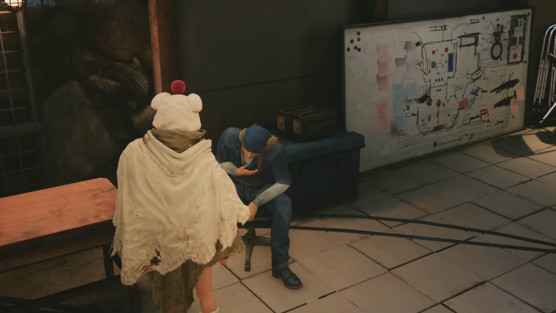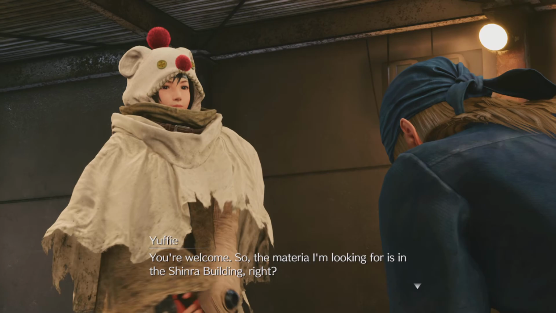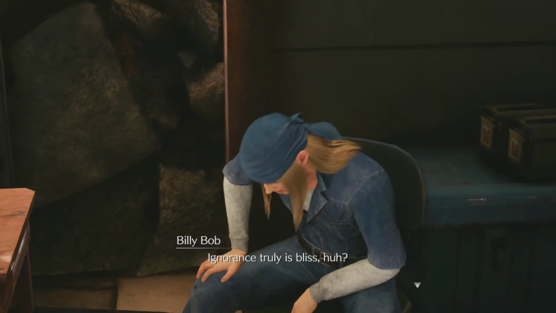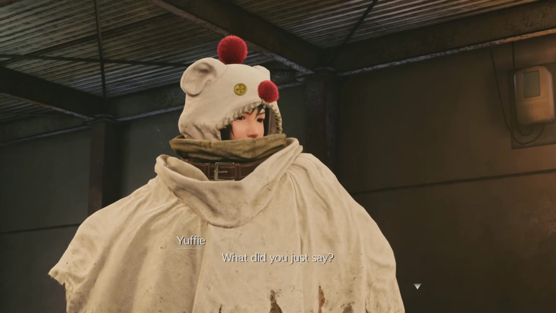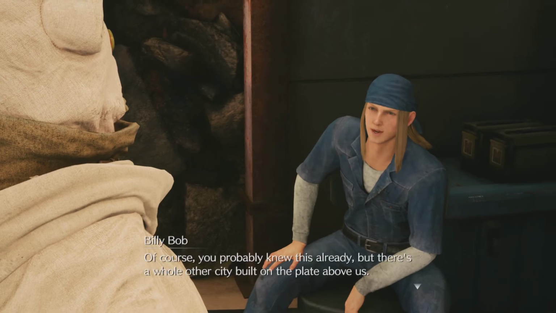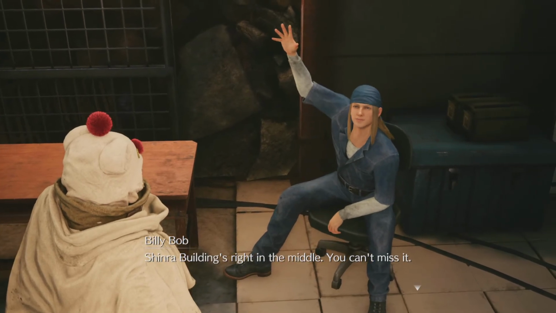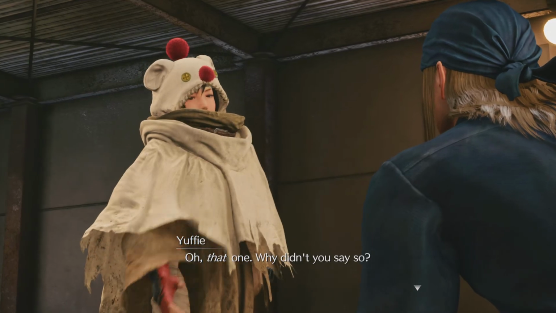What do you have for us, Billy Bob? My teeth. You're welcome. So the materia I'm looking for is in the Shinra building, right? And where is that exactly? Ignorance truly is bliss, huh? What did you just say? Oh, didn't mean to offend you. Of course, you probably knew this already, but there's a whole other city built on the plate above us. Shinra building's right in the middle. You can't miss it. Oh, that one. Why didn't you say so?